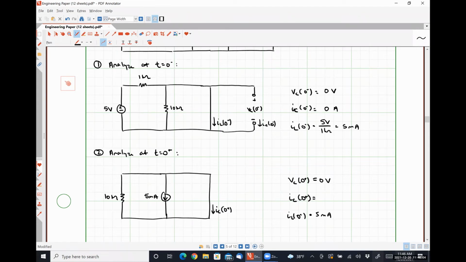Sunny, what should my capacitor current be? So that's going to be part of it, but let's think about the directions here, right? So we have 5 milliamps flowing down in this middle branch, and that has the option of flowing through the 10 kilo ohm resistor or the short circuit. All of it's going to flow through the short, but it's going to be flowing up. IC is defined as down. So would you care to revise your answer? Negative 5 milliamps. There we go.